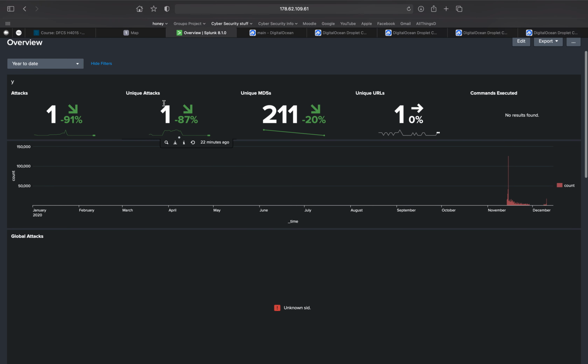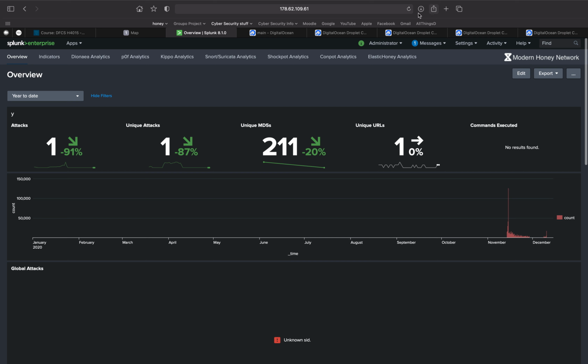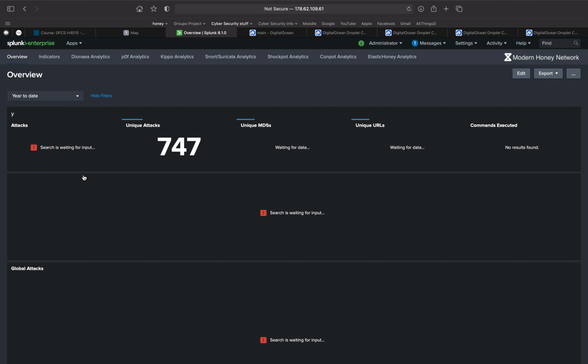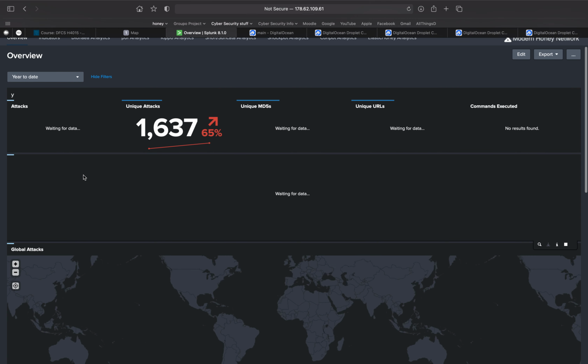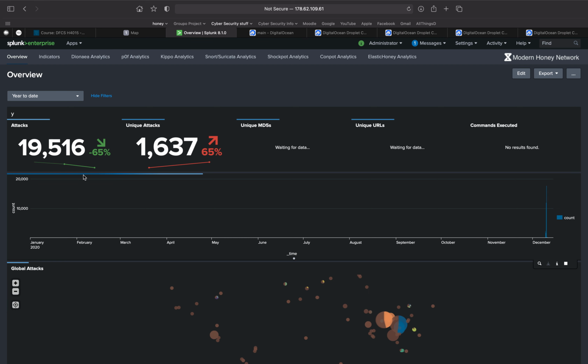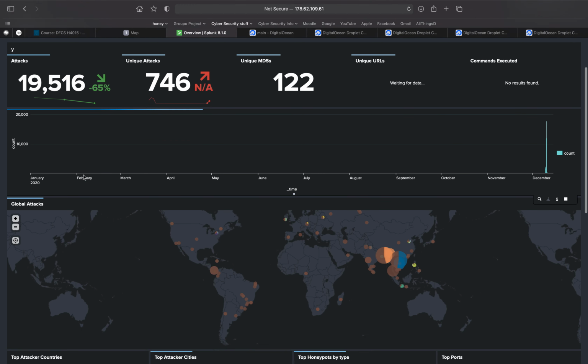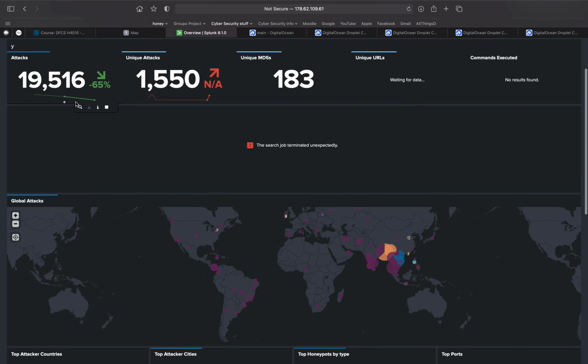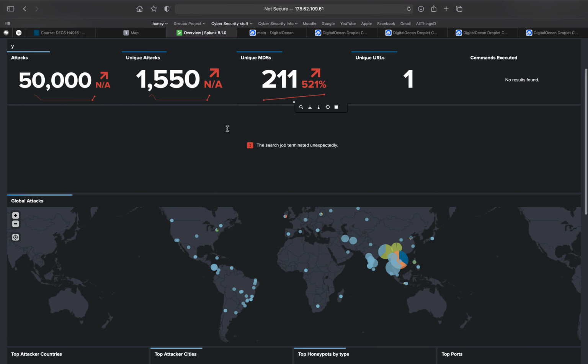Yeah, so this obviously takes a couple of seconds to just load in all the data. Just refresh that there. But yeah, it seems to be working fine anyway. You can see up here on the top it tells us a brief synopsis of some of the information it's gathered.